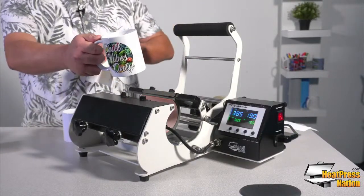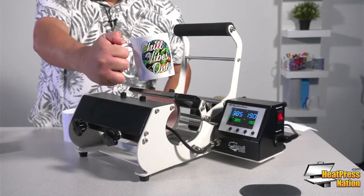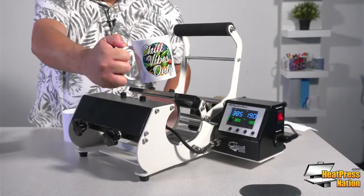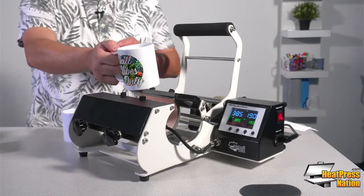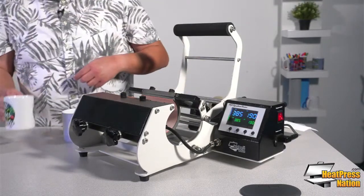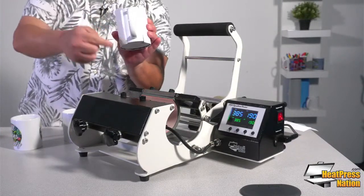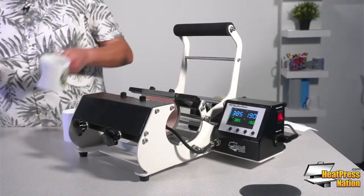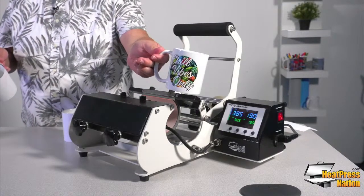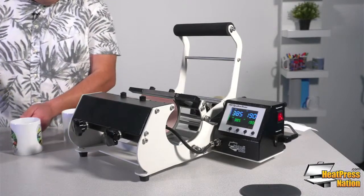Just like that, we have, look at that, chill vibes only. This is what's considered a logo placement because it didn't cover the full mug. The transfer I'm about to put in is gonna be just full top to bottom and as close to the edge as possible. And yeah, when I first put this mug in, I did not go over any of the process. So I'm actually gonna do that right now.